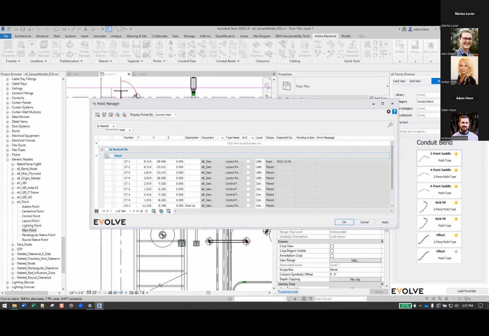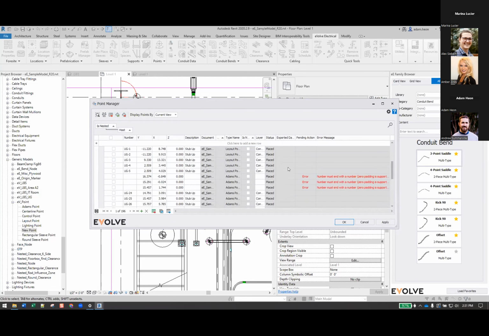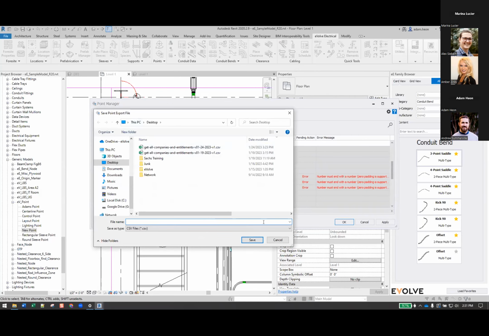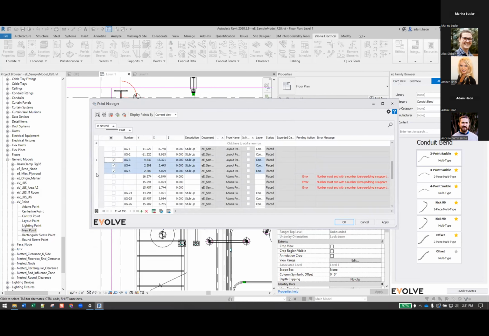The other thing that was modified here is previously you couldn't export points when there were error conditions within the grid itself. So even though, let's just say these points I wanted out, because of this error state, I wouldn't be able to do it. I'd have to make sure these get numbered. Now, as long as you are not selecting a row that has an error state, you can actually export that out without problems. So if I have this selected, it'll still prevent me from exporting an error state, but I can export anything that's not an error state.